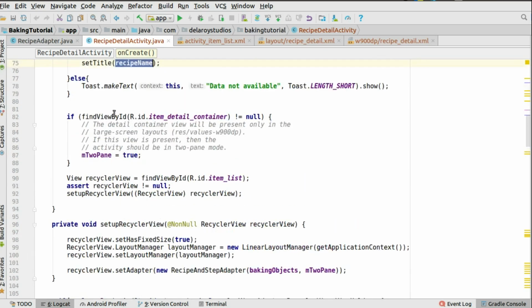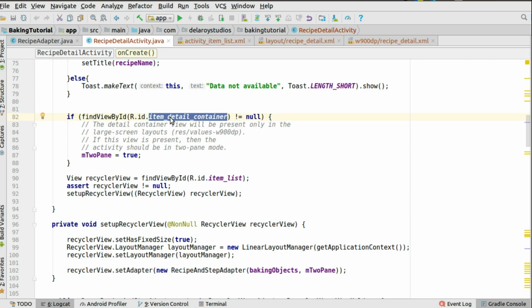You need to find the view by ID, if you're actually seeing an ID of item detail container. The detail container view will be present only in the large screen layout of values of 900 dp and above. If this view is present, then the activity should be in two pane mode. So you need to check for that.